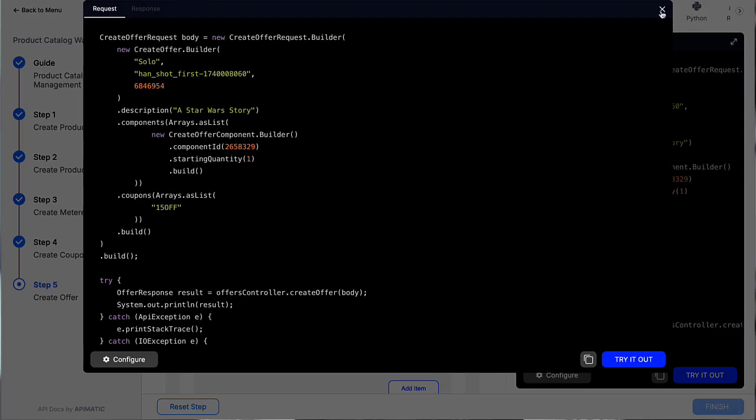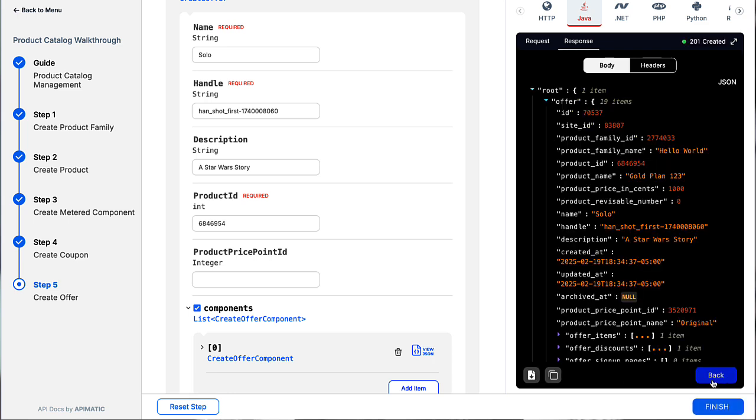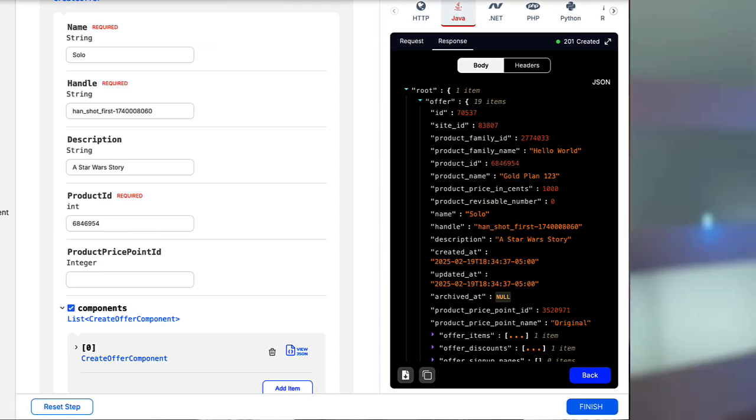As developers move through the recipe, they can copy and paste these code samples into their project to build their integration. Leading companies like Verizon and PostNL already use recipes to improve their developer experience. Recipes are defined using a little bit of JavaScript and reference the endpoints in your API definition. In the future, we will support OpenAPI Arazzo workflows, making the creation and maintenance of recipes even easier.